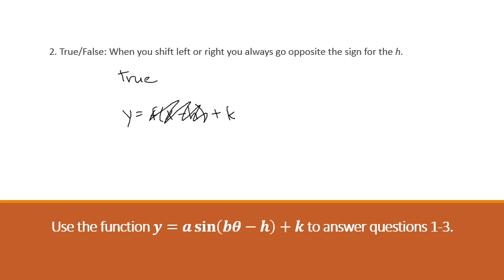So k is equal to y. It moves up and down the way it should, right? It moves up and down in a way that makes sense. But what about this? The h is in here with the x. If you wanted to put this in x equals form, you'd have to add the h, right? So that means it goes the opposite.